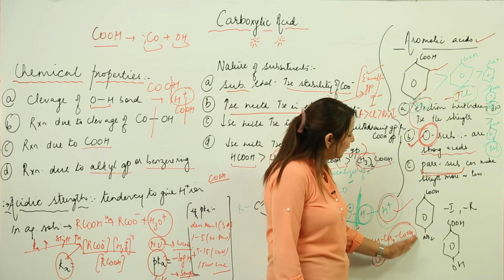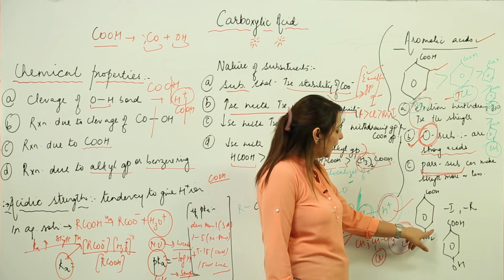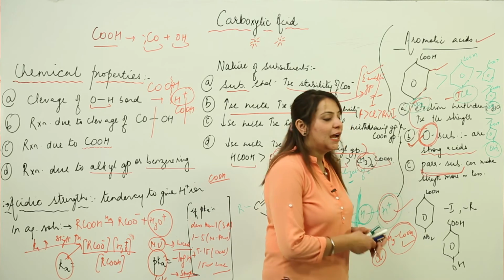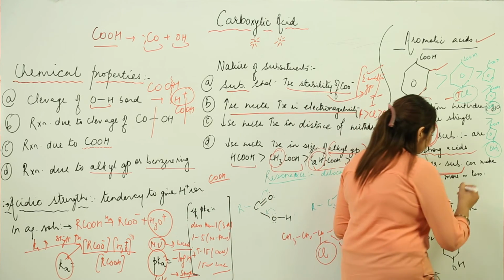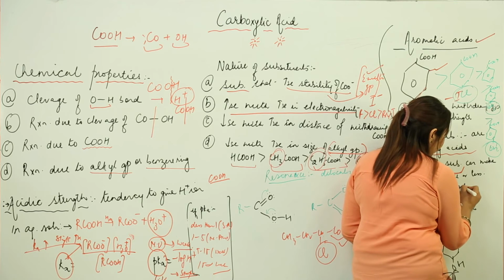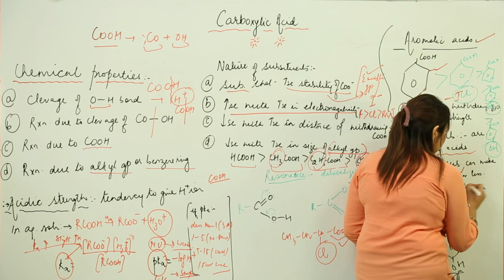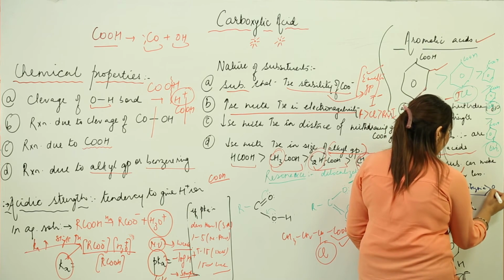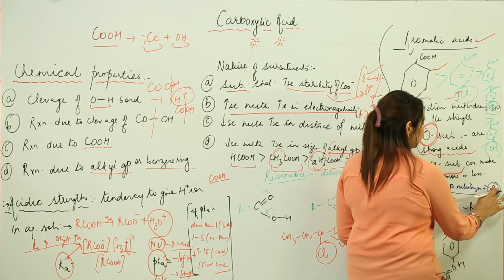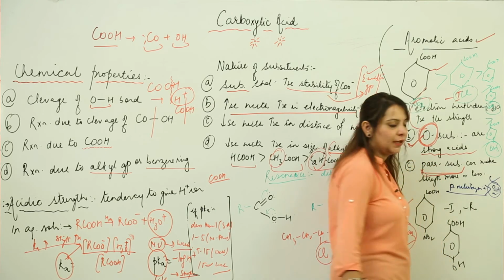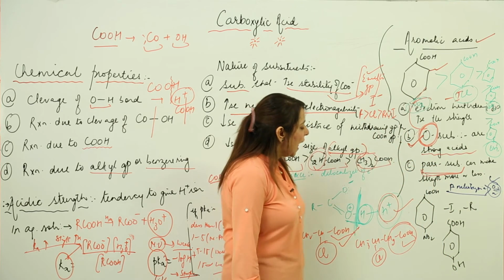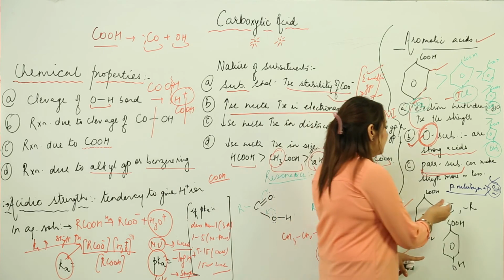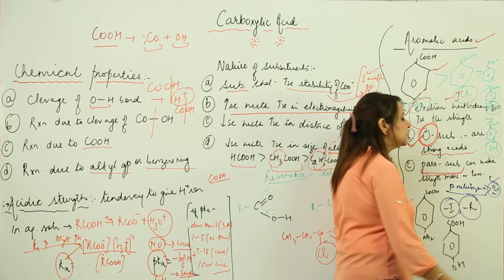Suppose I have this kind of thing, right, a nitro group attached at the para position, and again my carboxylic acid. If I ask you whether para nitrobenzoic acid is more powerful, or has more acidic strength, as compared to ortho or meta, or whether these ones have the greater strength, you are going to answer in this way. As we know that nitro group is an electron withdrawing group, right? So that means it shows minus I effect, and at para position it shows minus R effect.